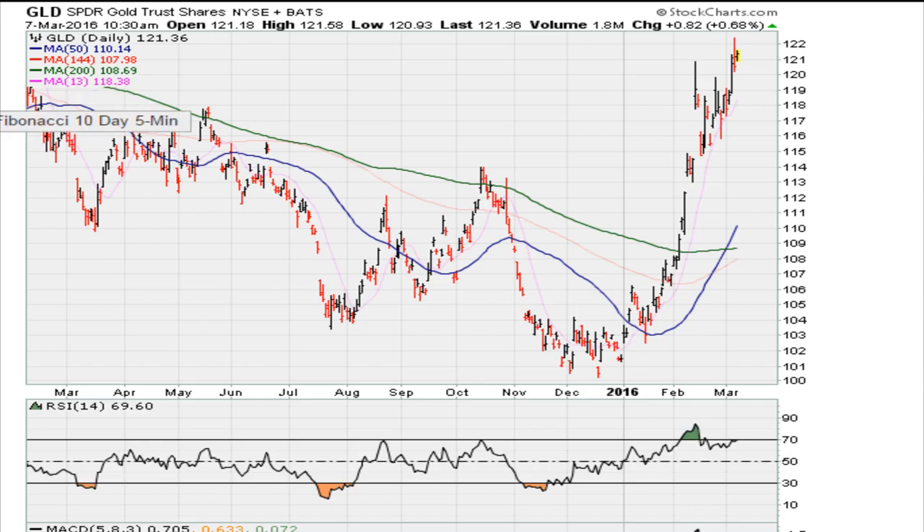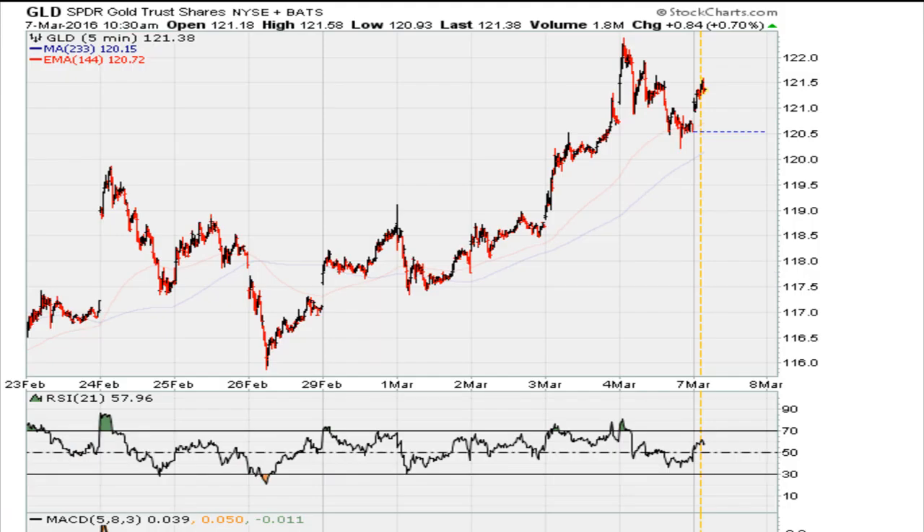The purpose of this video is to show what the five-minute chart was showing, and I think it does indicate that around here it would make sense for a pullback on the GLD. Taking a line connecting previous lows on a five-minute chart — connecting all these lows, we broke through here at about 122 on the GLD. Extending that line, you can see we've come back and we seem to be failing to hold above that back-test line, which is the blue line. So somewhere around here it would make sense for the GLD to struggle.